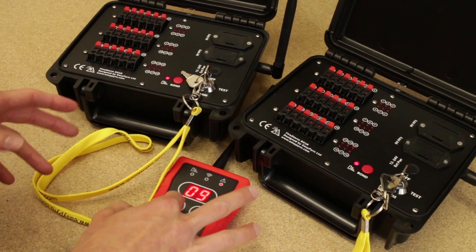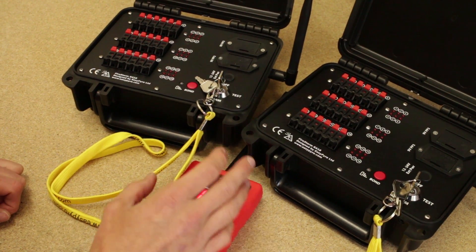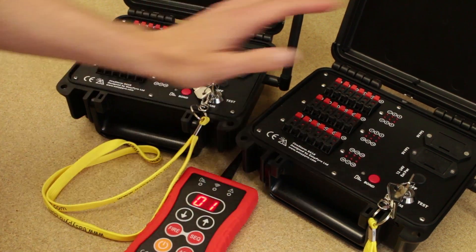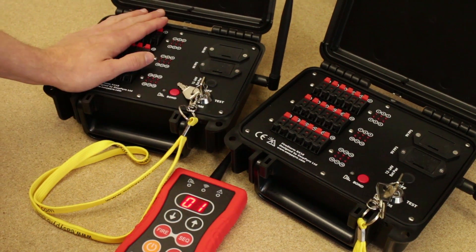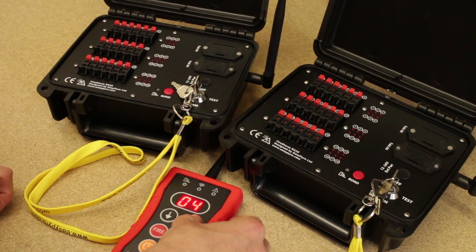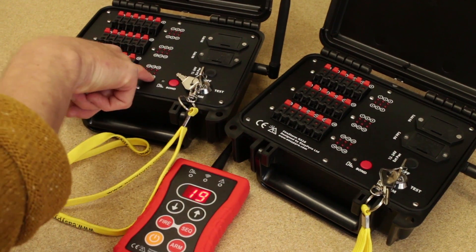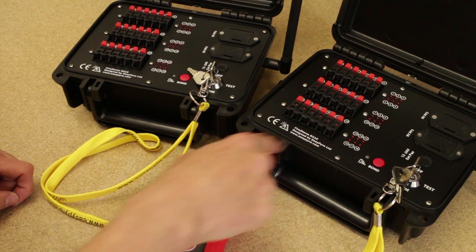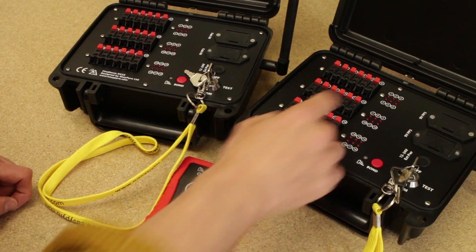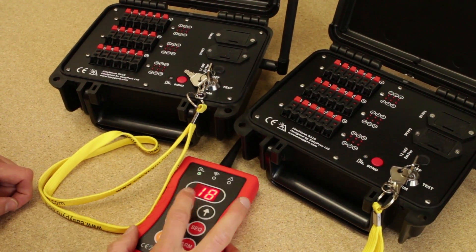You can mix and match whichever size of receiver you want. Each channel on the remote can fire 99 cues, so we're only using 18 right now. What if we wanted to fire all the cues on one module and then all the cues on another? It's really easy — keep this bonded to cue 1, so cues 1 to 18 on this module correspond to cues 1 to 18 on the remote. If we bond the second module to cue 19, we've effectively shifted all its 18 cues up — cue 19 corresponds to cue 1 on that module, cue 20 to cue 2, cue 21 to cue 3, and so on.